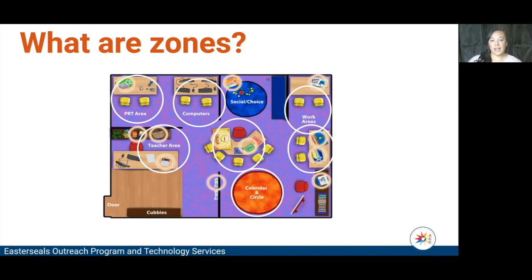But you can see a PRT area, a computer area, which might be something like where students work independently at those stations. Maybe they're working on TeachTown, or maybe they're working on a different computer curriculum that might be in the room. Then you also see on the left-hand side a teacher area. It's kind of in the middle between the door and the cubbies, at the bottom of the picture. Then you've got a teacher area when you come in, and it's kind of smashed in between that entry area and the PRT area.